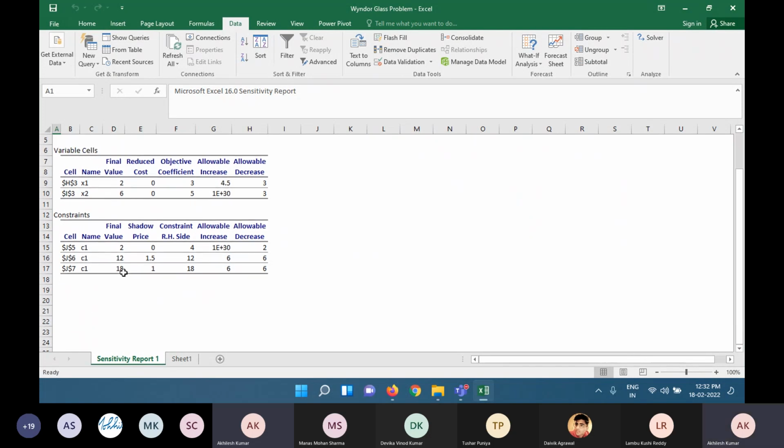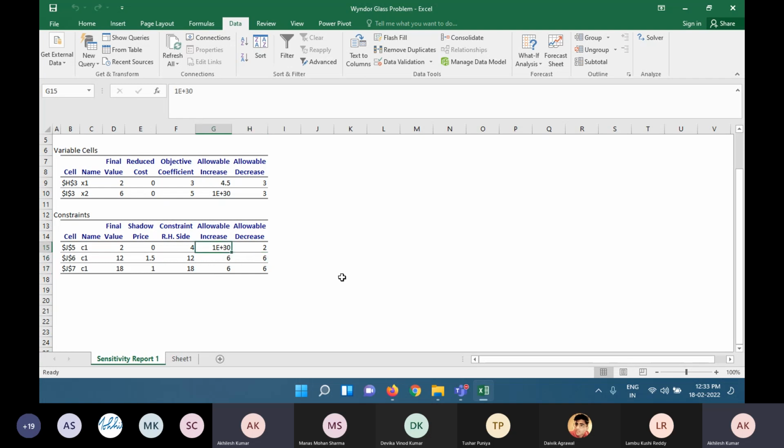So for 12, you can see allowable increase is 6 and allowable decrease is 6. Similarly for B1, B2 and B3, you can get the values. It has taken the name C1, C2, but it is not really C1. It is giving you the constraint on the right hand side: 4, 12 and 18. Right now we have just found 12 minus 6 is 6, 12 plus 6 is 18. So 6 to 18, or delta B2 is minus 6 to 6. Similarly, you can find for B3. Similarly, you can find for B1.